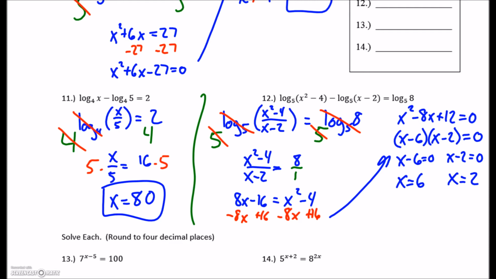And what happens is we're going to find out that when we plug the 2 in, I get log base 5 of 0, which I also can't do. Remember, the thing inside the logarithm has to be positive. It can't be 0, it can't be negative. So this 2 ends up being an extraneous solution. So just be aware of that. You can't get negatives when you plug into the logarithm. You can't get 0 when you plug into the logarithm. And this one does give me 0 when I plug it into the logarithm. Okay? So the only valid solution here is the 6.